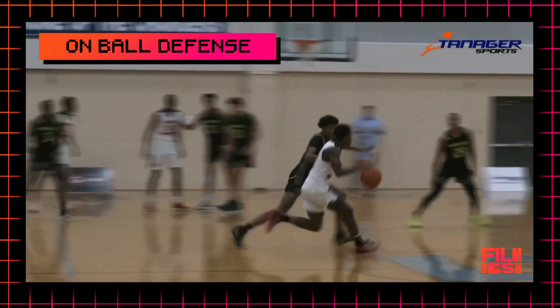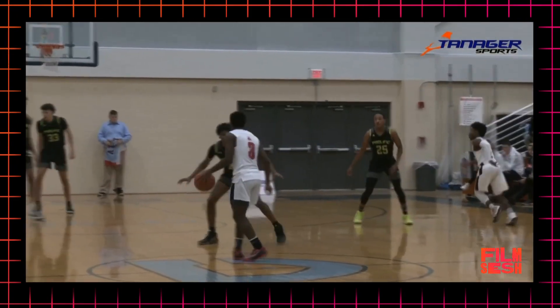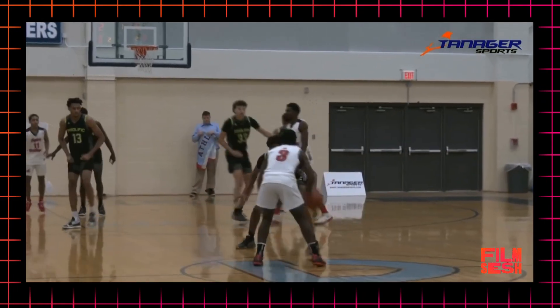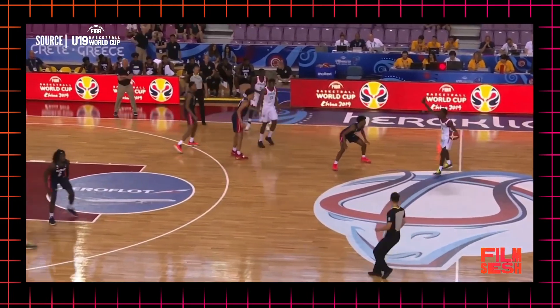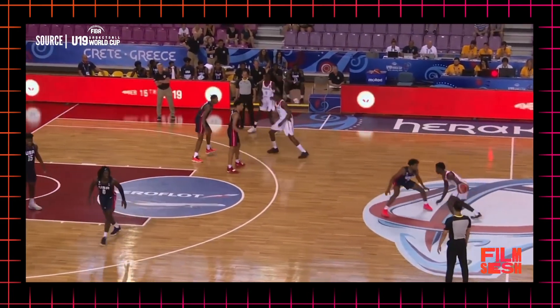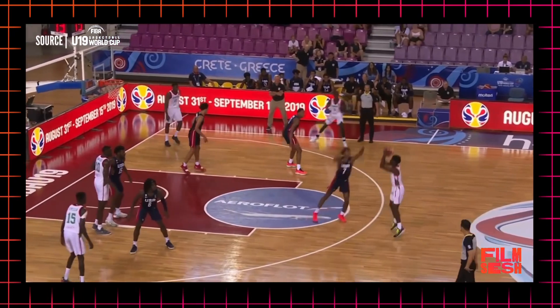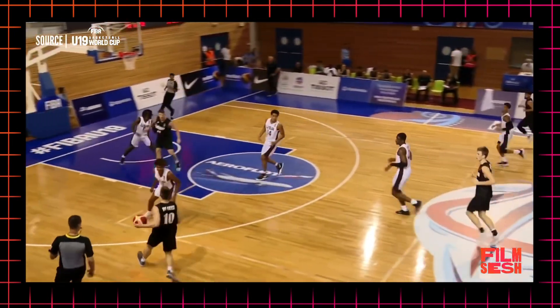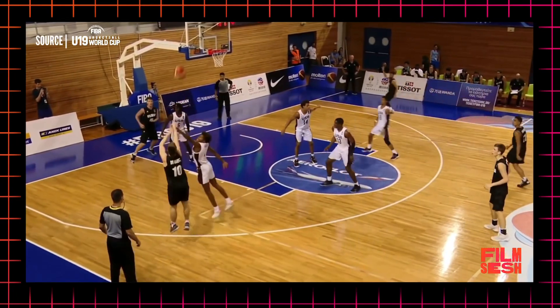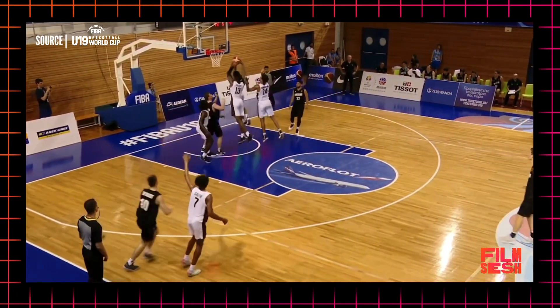On the other side of the ball, the kid has the potential and ability to be a damn stud. Jalen could easily rest because of his offensive load, but when it was time to get in a stance and defend, he was on it. Green has an elite ability to move his feet and switch his stance, and then you add the impeccable timing and length to contest shots, and you have a monster defender. We see another example here — just locked in and timed to contest perfectly.